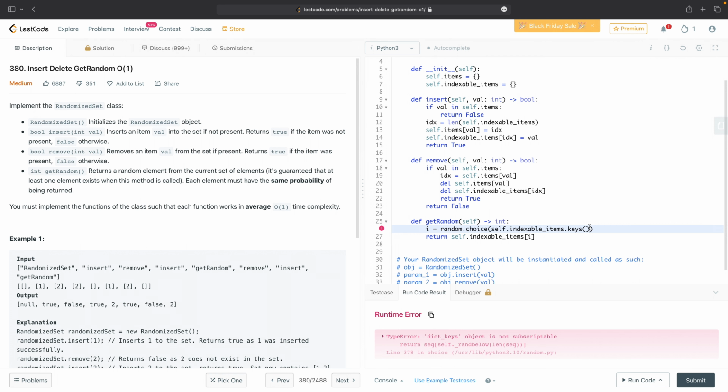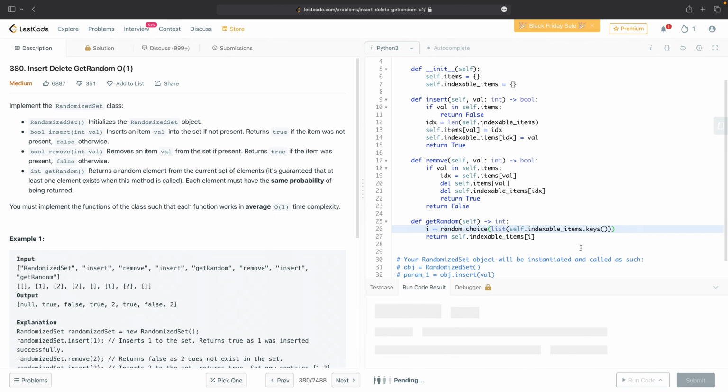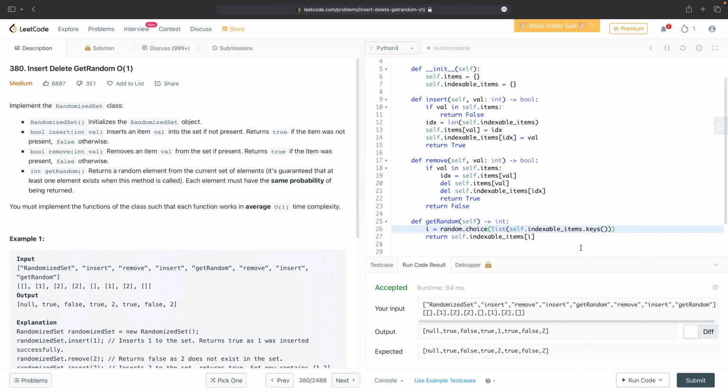So if Python's sets were random, as in randomly ordered, no, it doesn't meet the guarantees of this. Okay. Let's quickly fix this just with a list. But this isn't right. This transformation here costs order n time. So our random choice is order n.